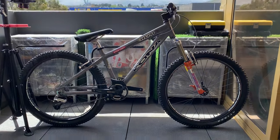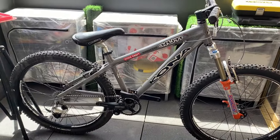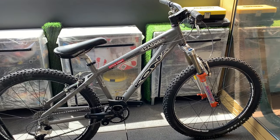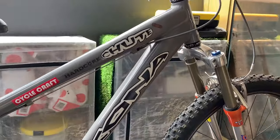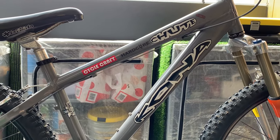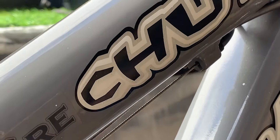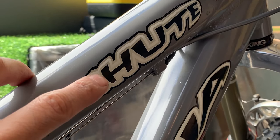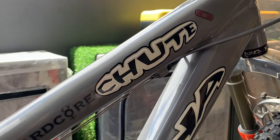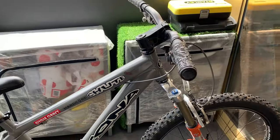I picked up this bike - it was a little further than usual but I think it was worth making the drive. The first thing to notice is it's labeled as a Shoot, but I don't think the Shoot ever came in this colorway. Looking at the online catalogs, the Roast was in the same colorway, so I think it's a Roast that's been mislabeled. The paintwork is super legit, a really nice factory finish, so it must have just been mislabeled at the factory, which is pretty rare.